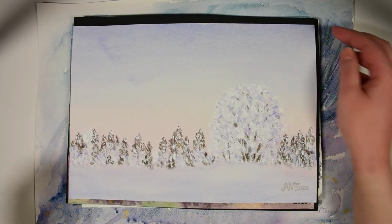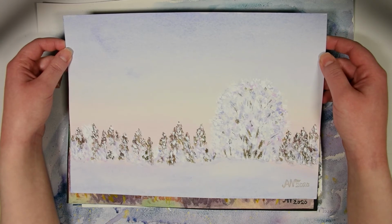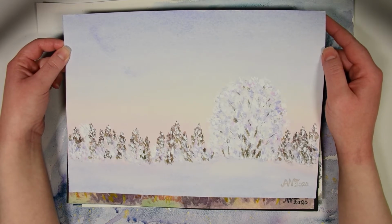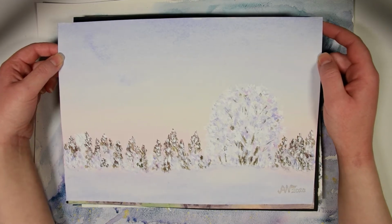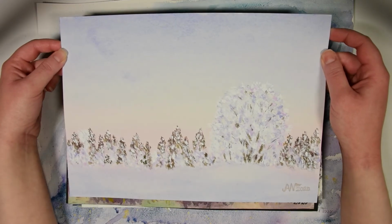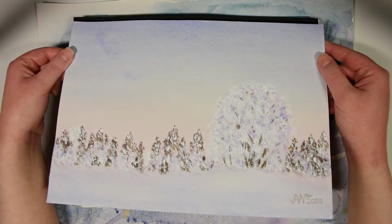And here we have a watercolor winter landscape. And I really love this blue color, which is from Winsor & Newton. I think it's called Smalt Dumont or Dumont Smalt or something like that. And I do believe it was a limited edition color. And it was perfect for this painting. And here you can see that I also used some white gouache on the trees.